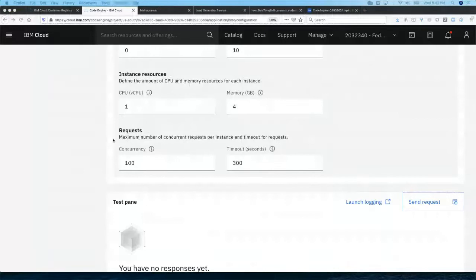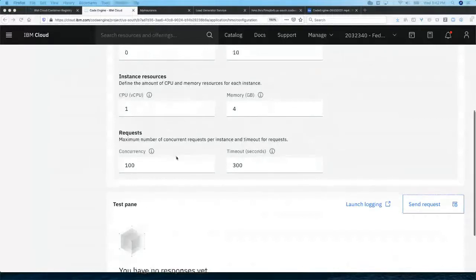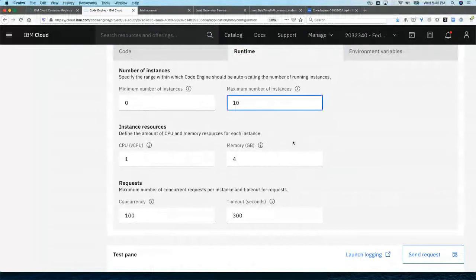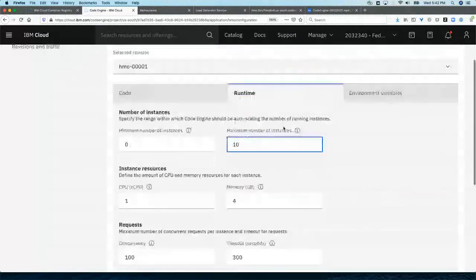So why not 12 instances then? What we're going to do is look at the number of instances that we have designated here with our maximum and minimum. If we look at the maximum number of instances, by default, it has 10 in there.